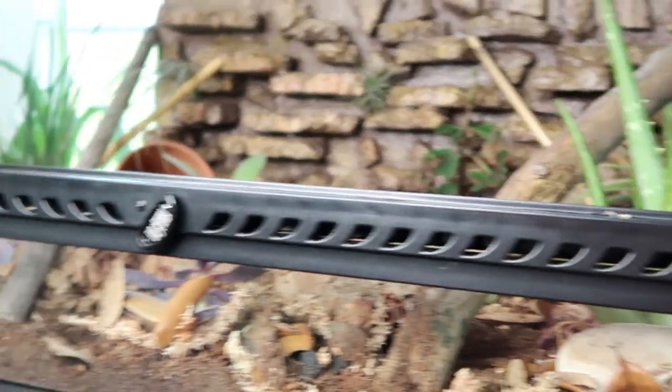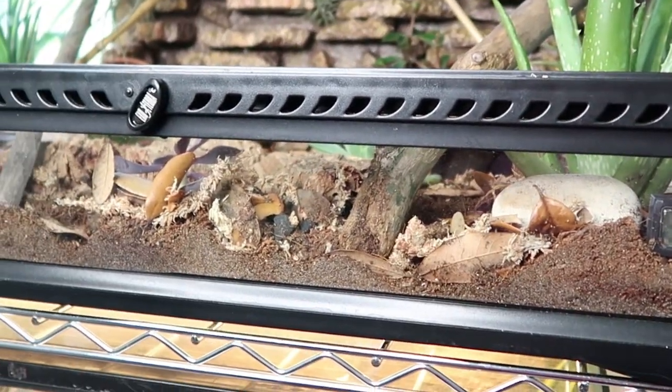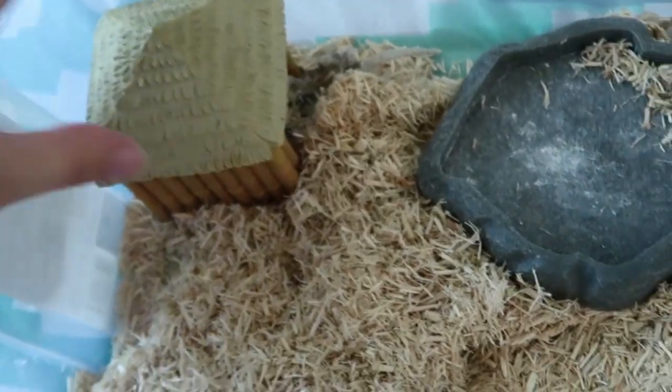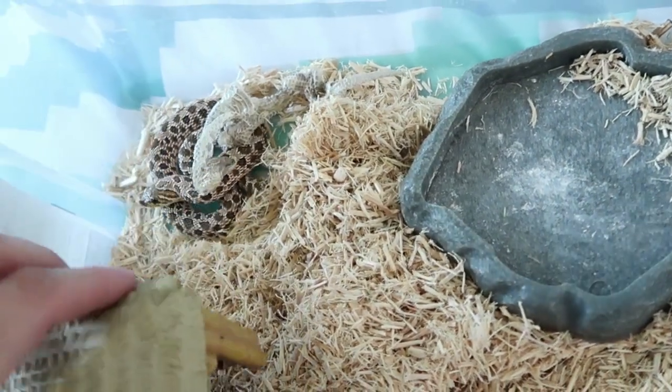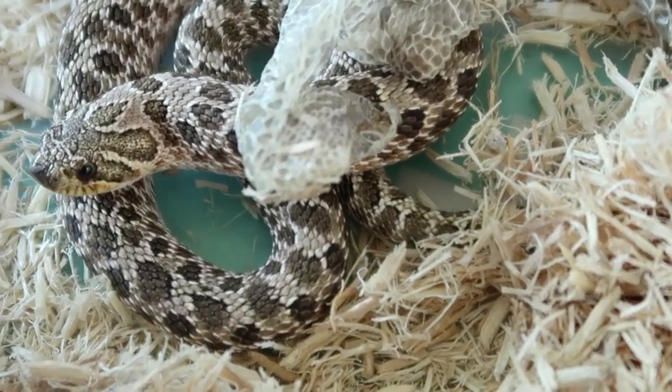Update, so I forgot that I hadn't switched over her thermostat yet. So we're gonna let the heat pad heat up so I can check that out, make sure everything's working good before we put her in. All right, Penelope, ready for your new home? Huh? You ready?